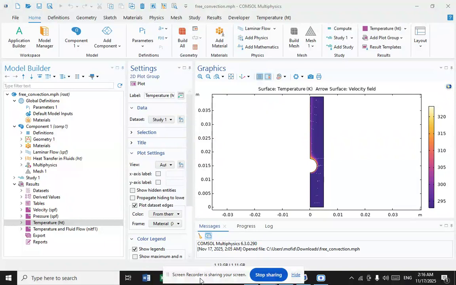And how free convection works. The first one is density gradients. When a fluid is heated, its molecules spread out, causing it to become less dense. Conversely, a cooler fluid becomes denser. And the buoyancy force: gravity acts on these density differences, creating a buoyant force that pushes the less dense, warmer fluid upward and pulls the denser, cooler fluid downward.